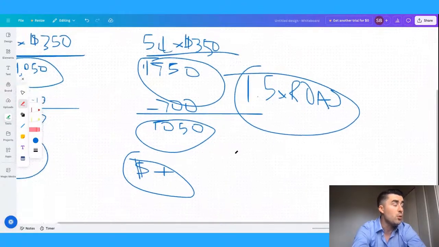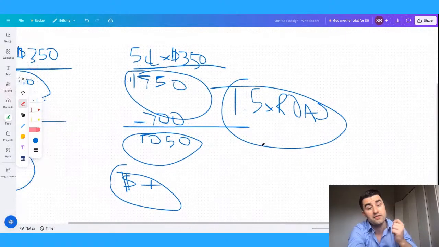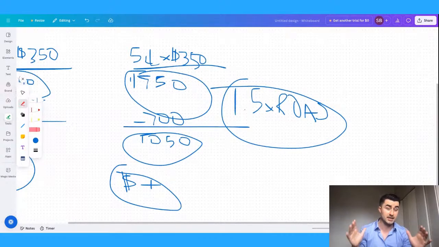And you have a 1.5x ROAS, which honestly isn't that great, but you're at least breaking even on your money and you're actually getting more money back. So essentially what this means is you put $1 in, you get $1.50 back. I would take that bet 100 times out of 100 if it was guaranteed, right?